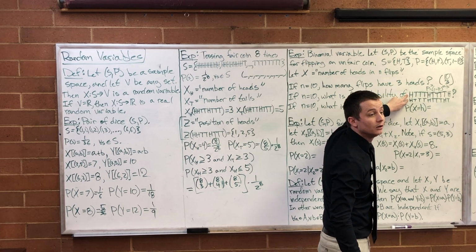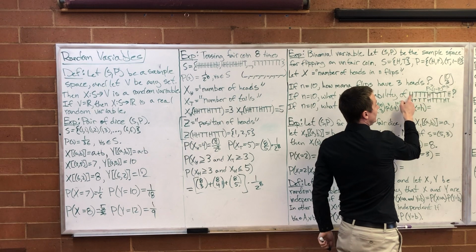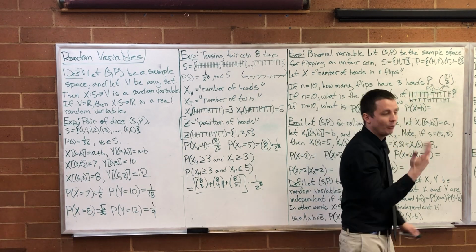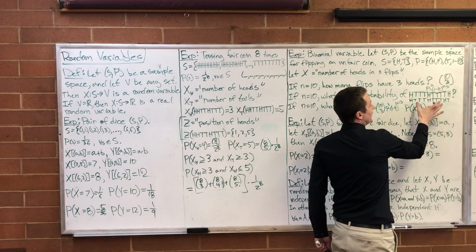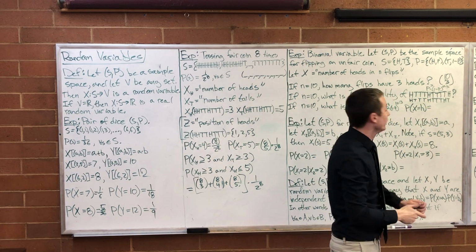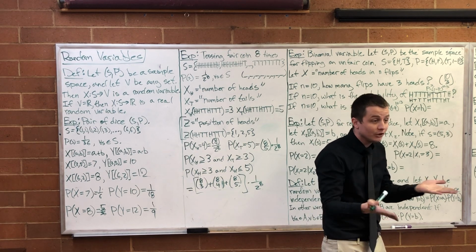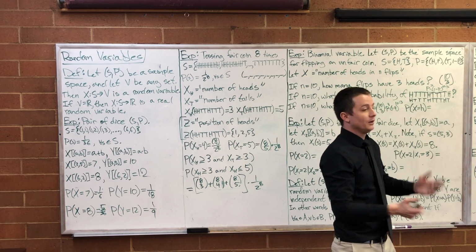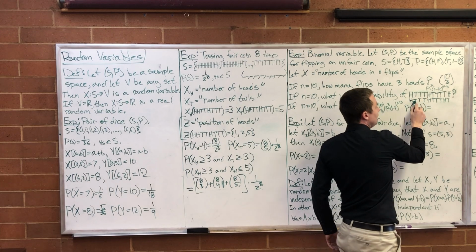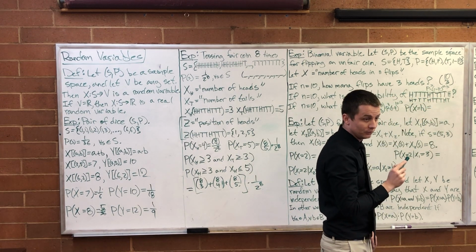What's the probability that I get this or this? Let's see. 10 choose 3 times... no, just, the probability I get this exact flip is some number. We'll call it 1%. The probability that I get this exact flip is some number. We'll also call it 1%. What's the probability that I get this or this? 2%. What did you do? You added them. So you counted how many we were interested in times the probability of each of those.